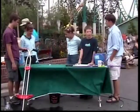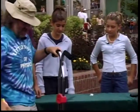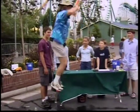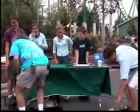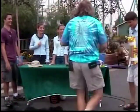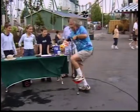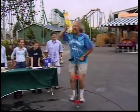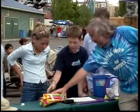You can do it more dramatically if you can get higher off the ground with the pogo stick. So I'm going to try this with the pogo stick, same idea. And if I turn them over, and there's a wet floor here, which makes it a little bit exciting. Whose fault is that? So let's try it without the hat, on dry ground. We'll do another shot of that. You're right. Okay, here we go. With the pogo stick, and we get a nice sound out of that, except not when you're in the air. That's what free fall is about.